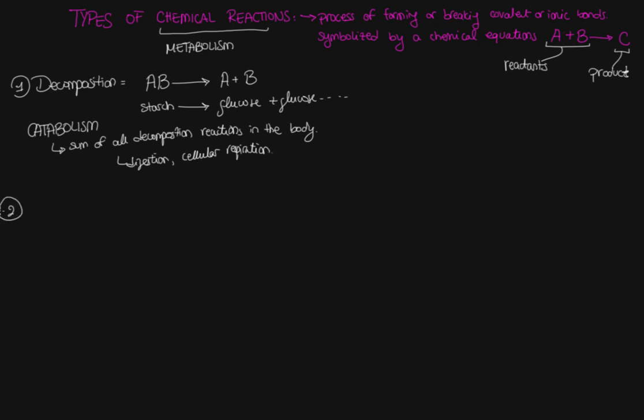And so now let's move on to the second type of chemical reaction that can take place in the body. And these are called the synthesis reactions. Synthesis reactions is pretty much the opposite of a decomposition reaction. So it's when two or more units or molecules are joined to form a larger product. And so we have a chemical equation denoted as A plus B gives rise to AB. And so one example would be the joining of several different amino acids to give you larger proteins.